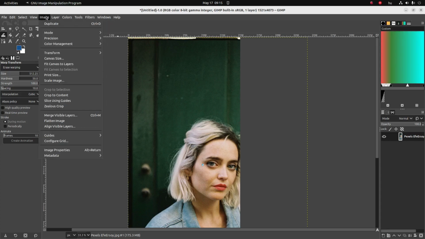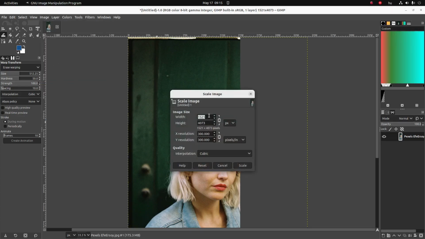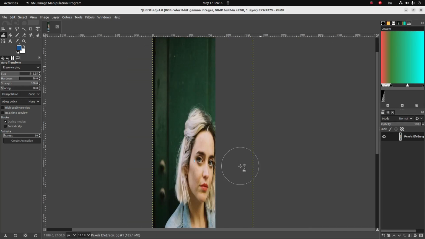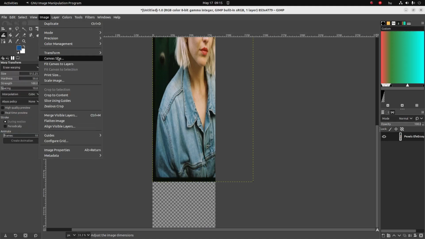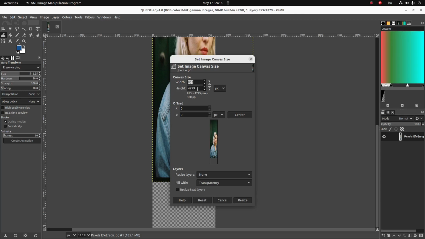So we can go here and we can say scale the image, and we can scale it to the same as what we said before, if we remember, which I actually don't remember, but we could easily look it up, right? But I'll just demonstrate like this, and that scales the image. If we need to know the exact width and height we want to scale it to, we can just copy and paste these values.